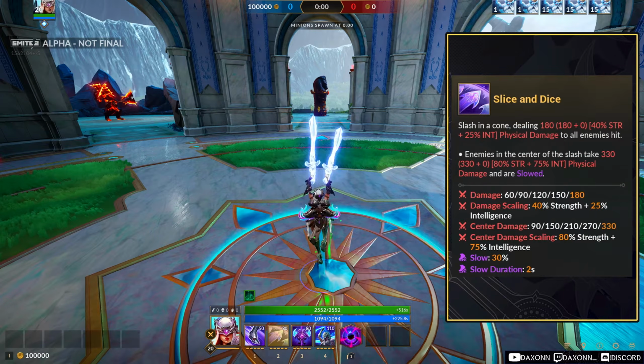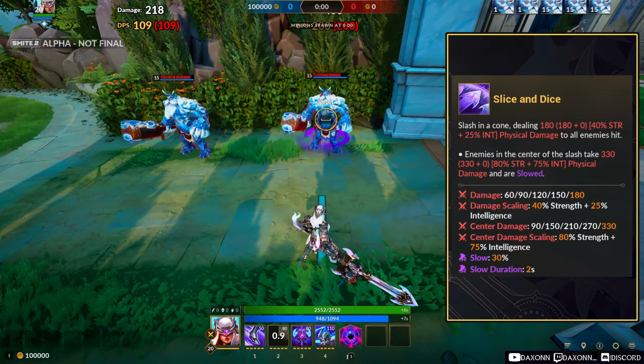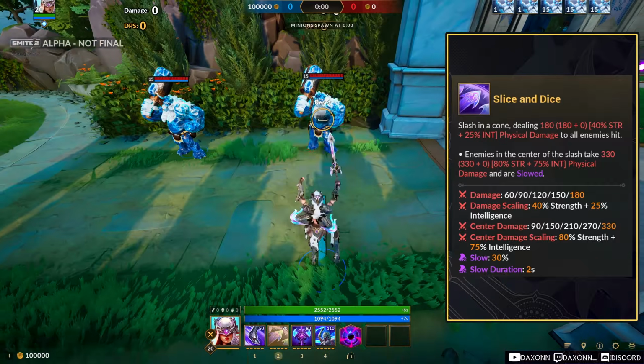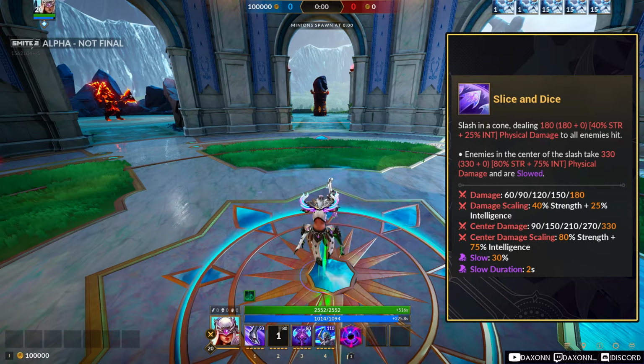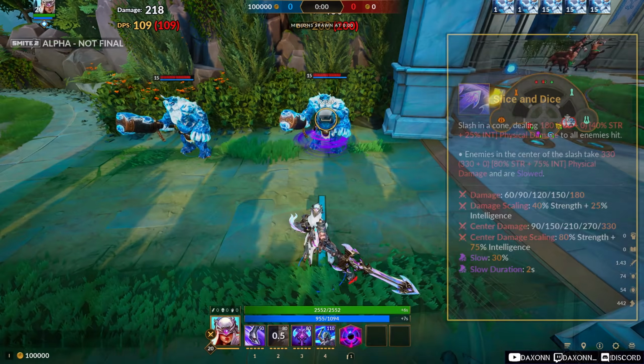Slice and Dice, Nemesis' second ability, is a cone-shaped attack that deals physical damage to enemies hit. Enemies at the center of the cone take additional damage and are slowed for a short duration. This ability is perfect for burst damage, clearing waves, and disrupting enemy movement. The added slow in the center makes it ideal for controlling key targets or setting up for kills.